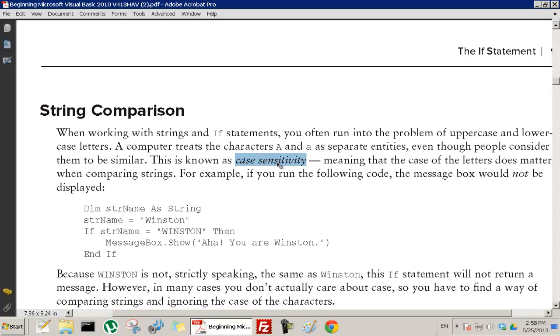Visual Basic is case sensitive, meaning that this has small letters in it, and these are all capitals, so Visual Basic won't say they're the same. We call that being case sensitive. So we won't see this message box, in other words.